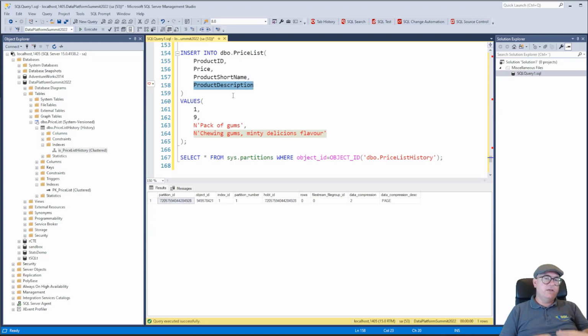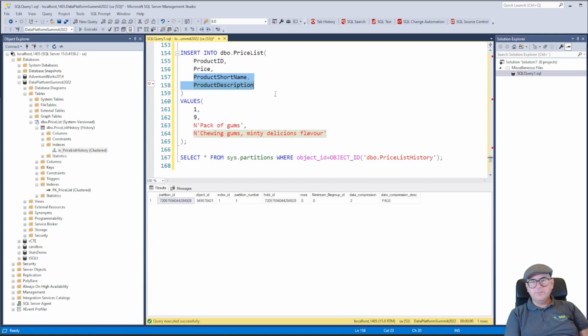When you make an update to just the price column, you're going to take a copy of the whole row and put it into the history table. But what if you never change the short name and the product description? Is it really a good idea to duplicate that information every time you want to update the price?